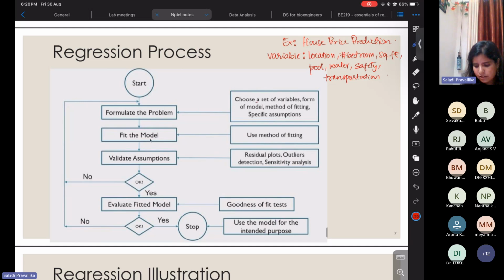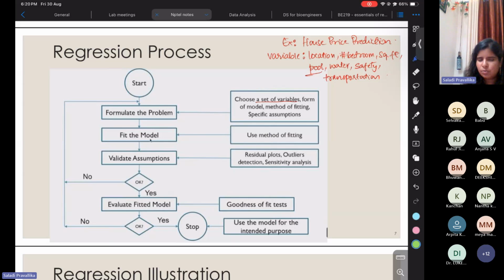So first we will set what kind of variables we want to take. For example, we might have even more than this, but we are not going to take everything. Sometimes some people may not give preference to a pool, for example. So I have to decide what kind of variables I want to take.